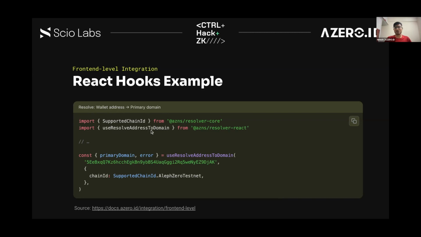In the resolver React, we have predefined hooks, so you don't have to manually implement your own use effects and deal with the asynchronous updates. It handles everything beneath it, and you make use of use resolver address to domain and pass the address that you want to resolve along with the optional object. It similarly returns an error and the result. So you can check if there is an error or not.